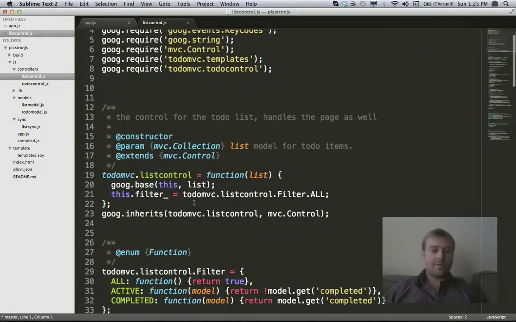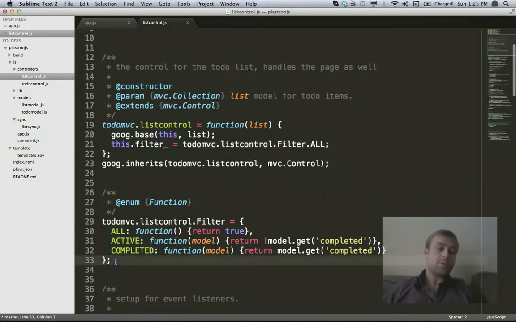So I've created it and I've decorated it. When I create it, I've got this thing here called a filter, and the default I'm using is the all. Now I've enumerated what the different filters are here. The filters are going to return either true for all of it, or we've got things where we call the model. You can see here I'm calling model.getCompleted. The model in this case is what I pass in, which is the list. So I'm calling .getCompleted, which we saw in the schema, and this is going to return a list of the models that are completed.